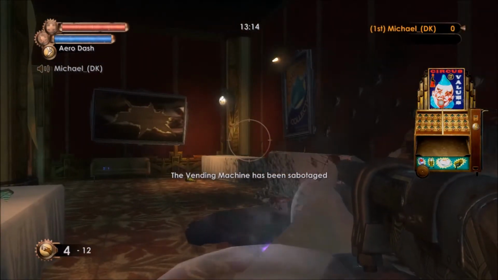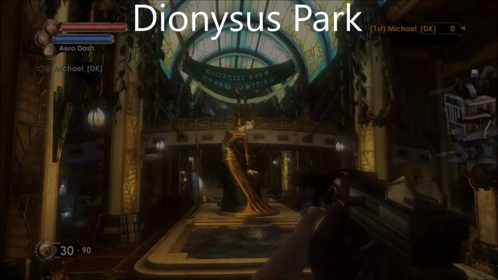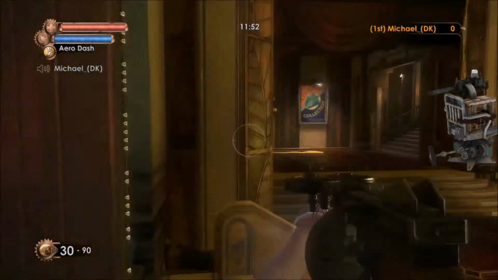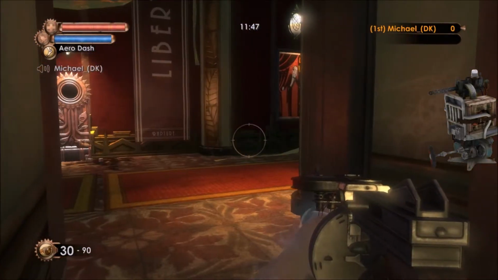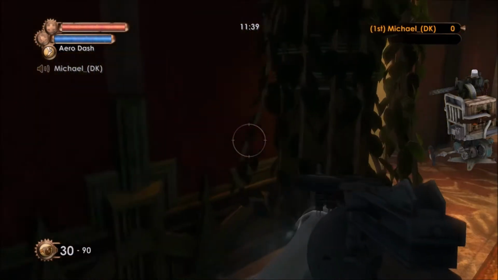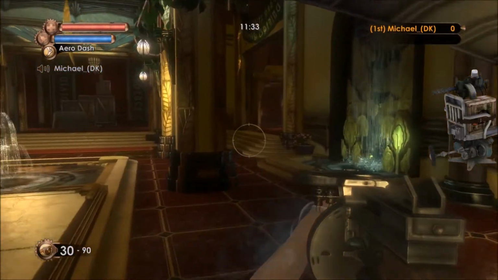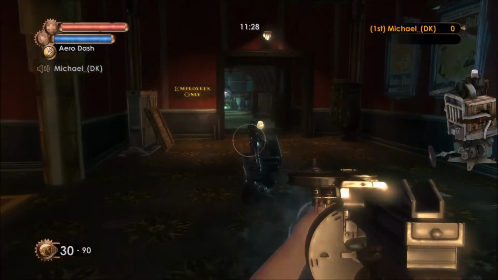Next up will be all turrets. So all turrets in Dionysus Park, there are 2 of those, 1 on each side, like over here, and the same thing over there. And it's only machine gun turrets. No rocket launcher. So, right here. First one. And the same thing on the other side. Right there. So that was the last one.